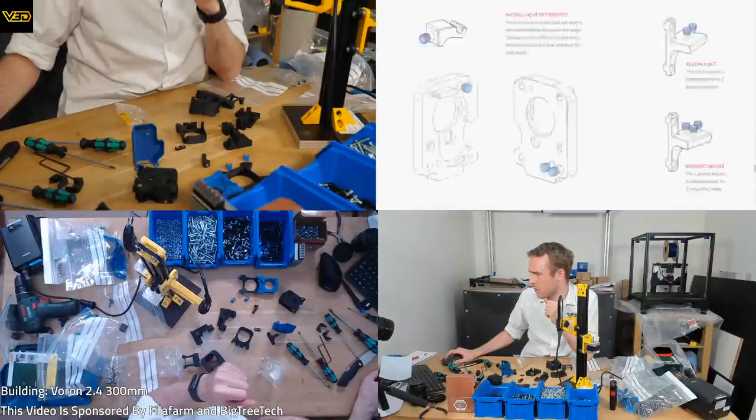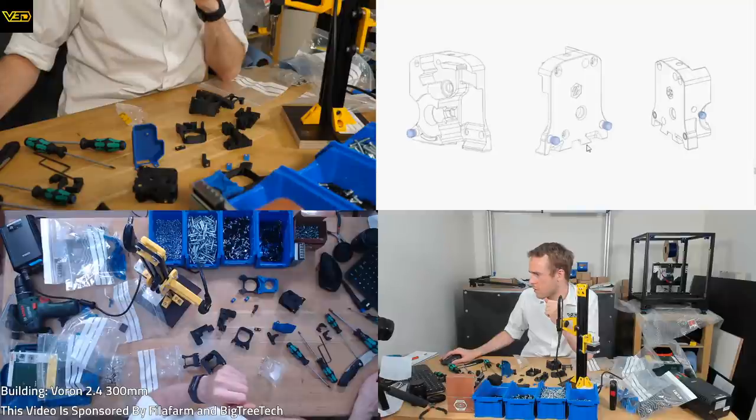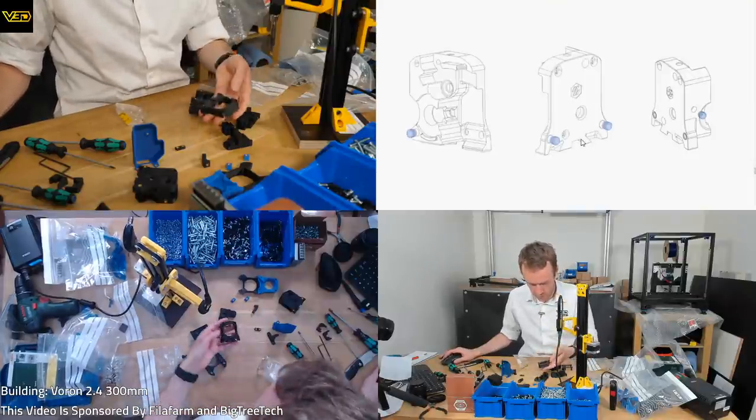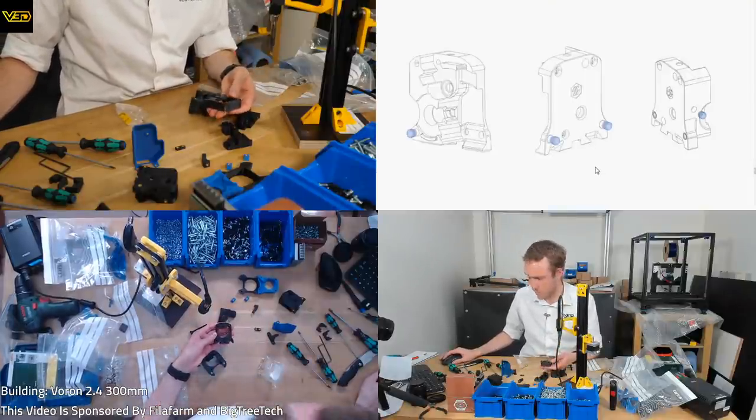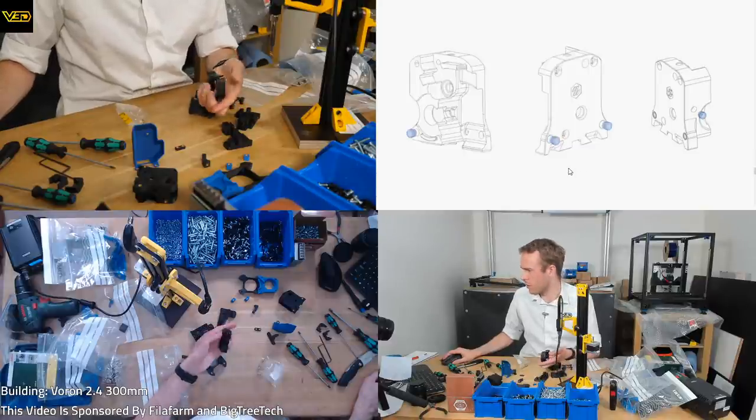Clockwork heat sets. There's a location shown on this page. Take note of the different cable chain mounts and use the one that best fits your build. So these are the parts I've done. But again, mine are totally different.